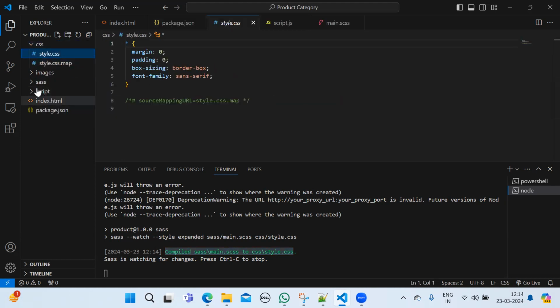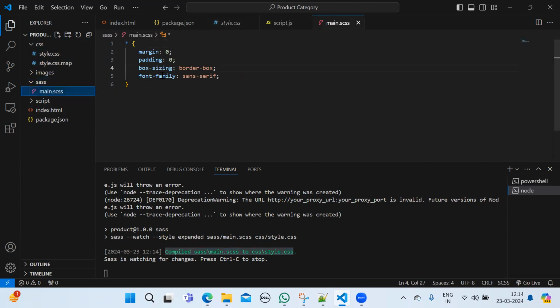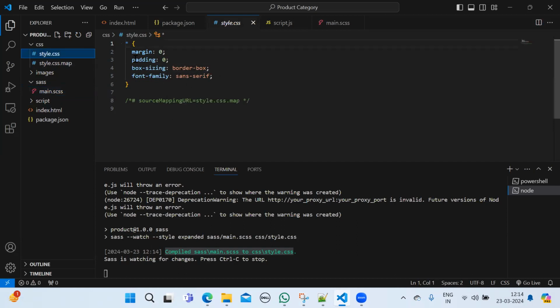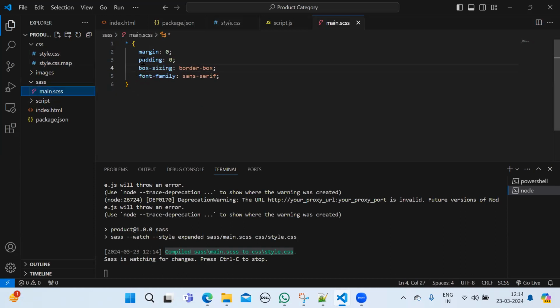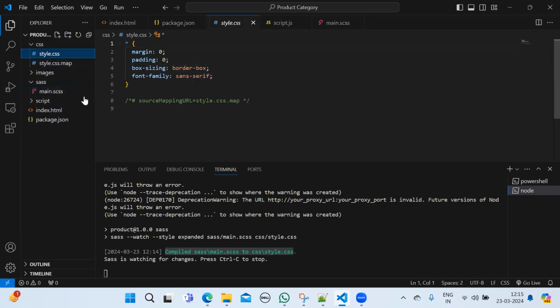Earlier in our main.scss we had this code, and that got converted to a CSS file. Currently, we don't see much change in this style.css and main.scss code. But once we start the coding in main.scss, we'll see the changes, and we will see the difference between these two files, how main.scss is different from style.css.